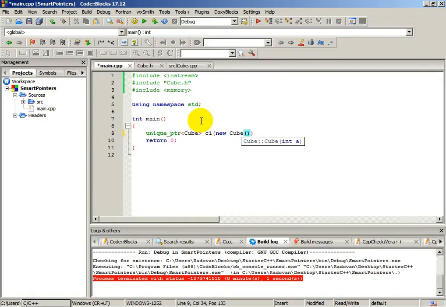and we will set a, because our constructor is parameterized with one integer parameter. We will set 4. And now we will use just this c1, and we will call the function display.